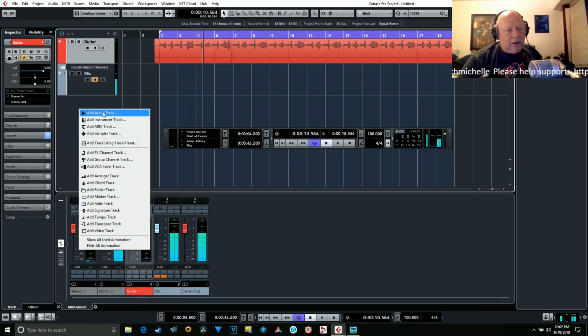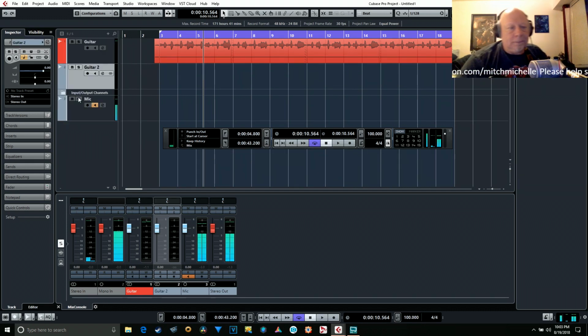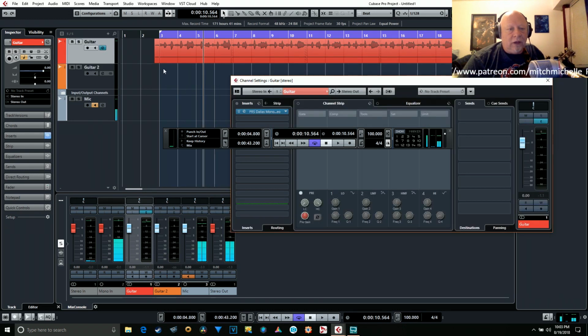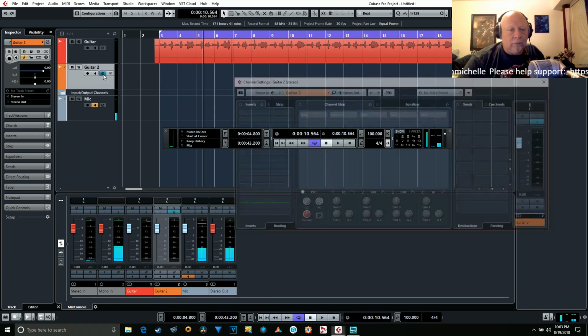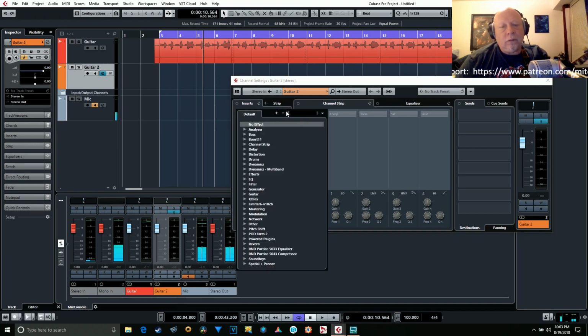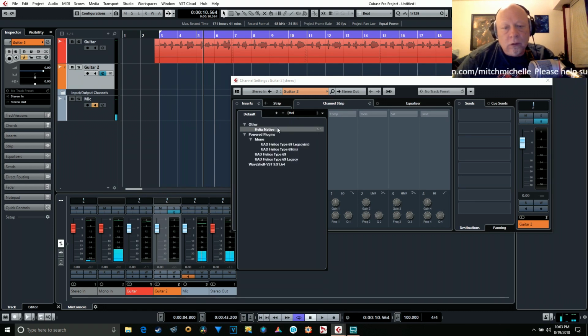Open area, right click, add audio track, stereo, call it guitar 2. If I can do this with my guitar on. Okay. I'm going to change the color of it just because I'm anal like that. And then I'm going to add another clean channel here. I believe I used the PRS, and I did, so here, let's use Helix. Right? Why not? Let's get this thing out of my way. F2, get rid of that. There's Helix.